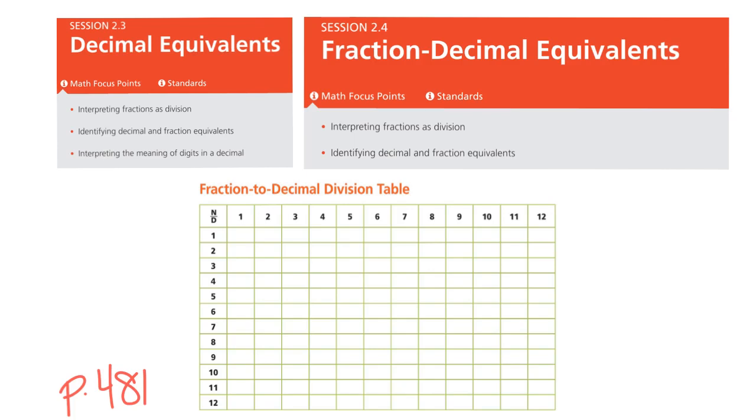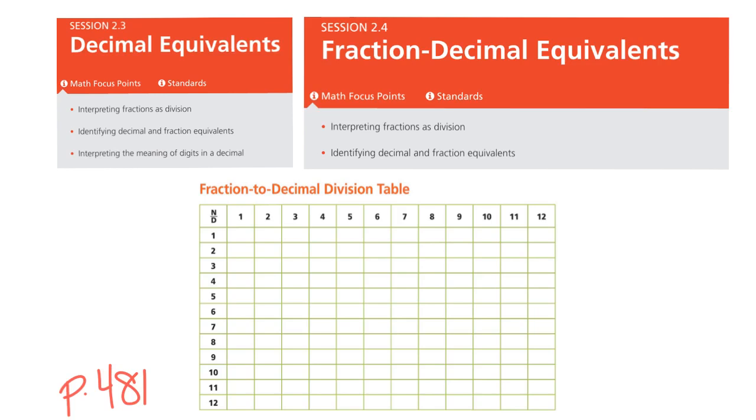Hey everyone. This week we've been exploring how fractions and decimals are related and also have equivalents. So by now you should be able to complete word problems that involved multiplying, dividing, adding, and subtracting fractions. And today we are going to talk about some patterns we see when we look at both fractions and decimals.